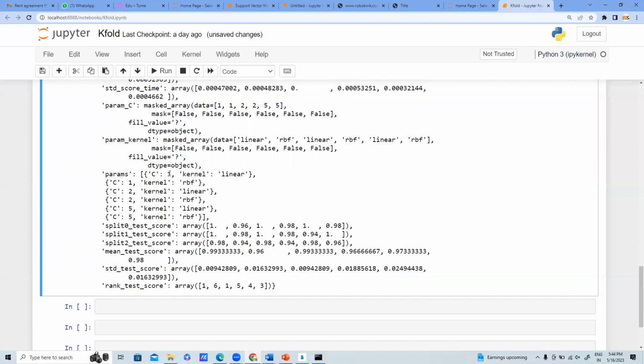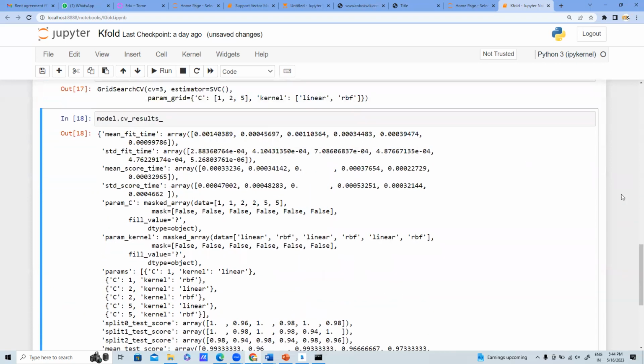That means when C equals 1 and kernel equals linear, the accuracy is 100%. When C equals 1 and kernel equals RBF, the accuracy is this. When C equals 2 and kernel equals linear, the accuracy is this, and so on. Then again, in split 1 it will check the same thing, and in split 2 it again checks the same thing, but the training and testing data change.